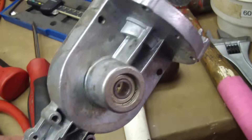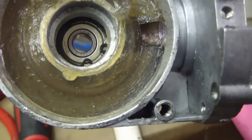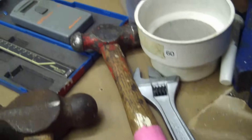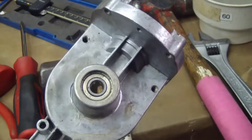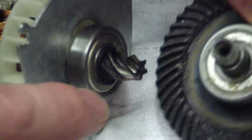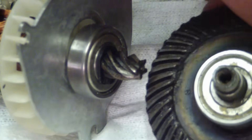Managed to finesse her out but not without some collateral damage — stove that in pretty good. I hit the inner race and didn't realize it was retained there. But even the most casual of observers could tell that all I needed was a bigger hammer. I was using my fine adjustment pink handled Stanley ball-peen and what I needed was a little Bertha. I'm pretty sure that was factory weakened.